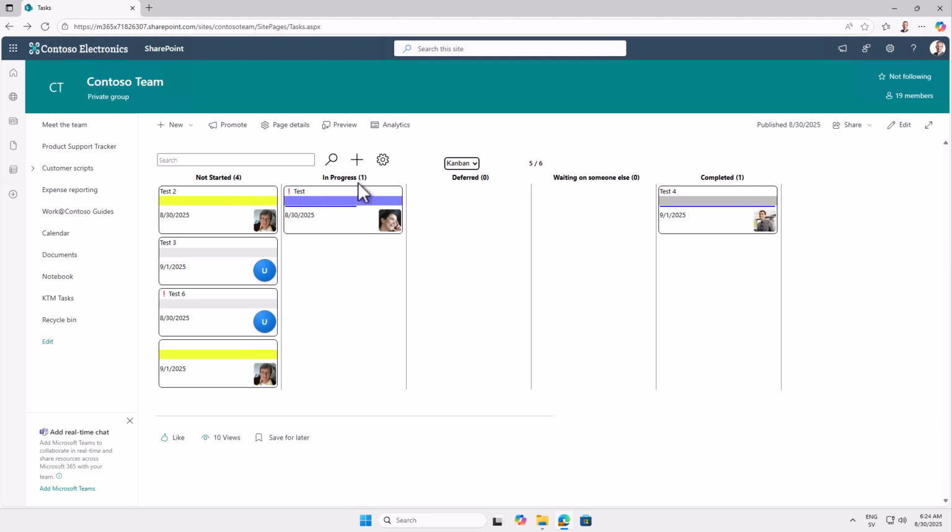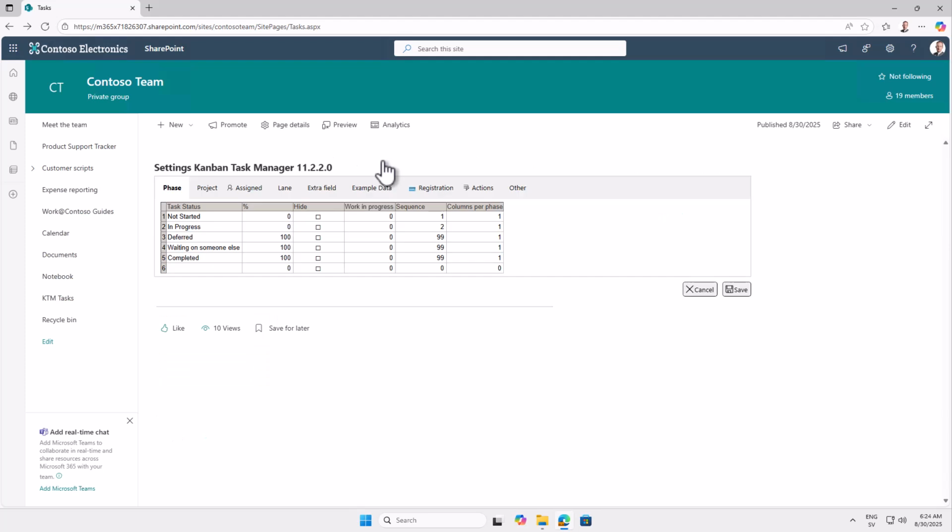Moving on, I also want to talk about the faces. As you see, there are by default 5 faces, or statuses as SharePoint calls them, but you can modify that. You can modify it directly in the task list, like we did with the responsibles field or the assigned to field, but you can also modify it right here in the settings.